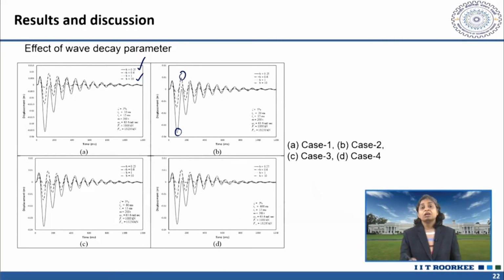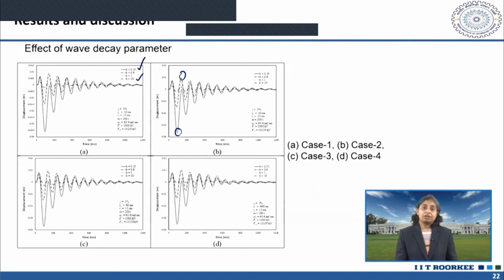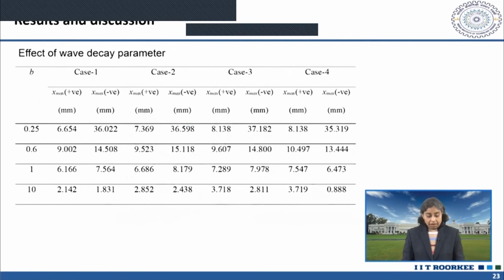Again, it will depend upon how the two different pulse loadings are interacting with each other, and the time of arrival at which the exponential pulse reaches the soil foundation system and makes the system vibrate under the combined effect of rectangular as well as exponential pulse loading. Now, here we have quantified all the results. Maximum positive as well as maximum negative displacements are tabulated for all the cases.